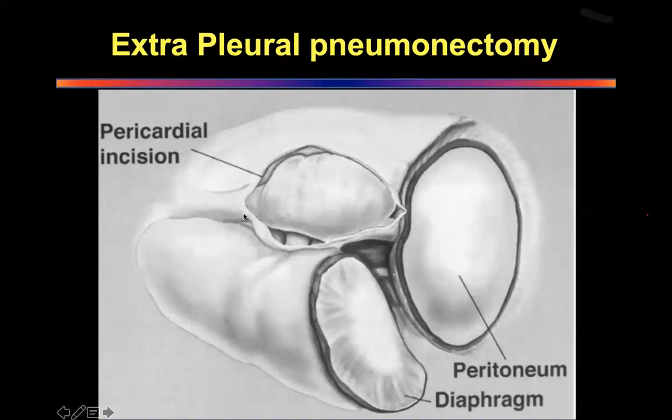As I said, the SVC is a real problem, and getting into the hilar structures outside the pleura, you really need to know the anatomy, and you need to know exactly where you're getting at. You don't have control of these vessels, and if you get bleeding, then you're in deep trouble. So you really need to make sure that the pericardium is open, and you can get intrapericardial control if you've got bleeding. There is no other way you can get control. If you ever cause bleeding in an extrapleural pneumonectomy, you will never get control.